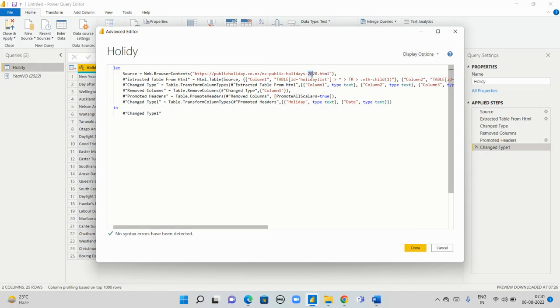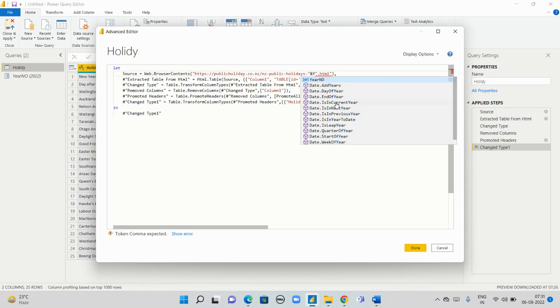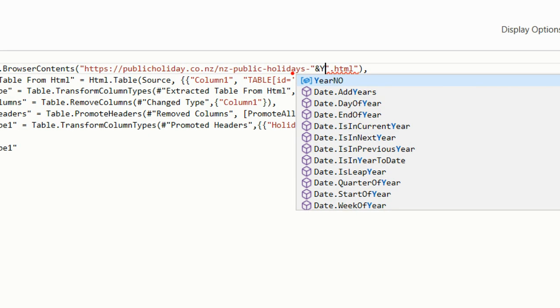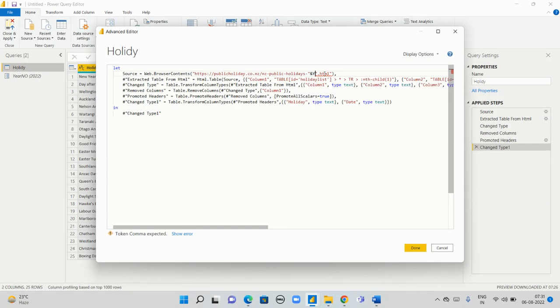You go to this 2020, only the 2020; you don't disturb the hyphen and full stop. Click the double symbols, which are double quotes, two quotation marks. Then you get these two double quotes before 2020 and after 2020. Now you see the ampersand and year number. Once you enter the year, you get the parameter. Got it? Year number is the parameter name. We have just created that.